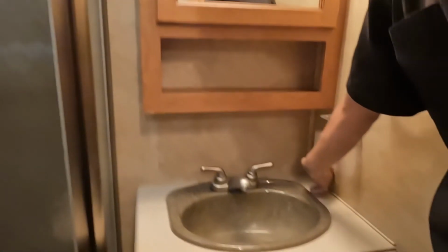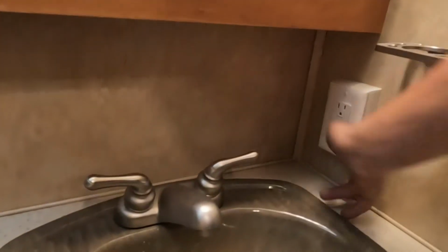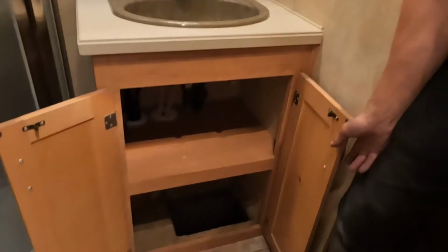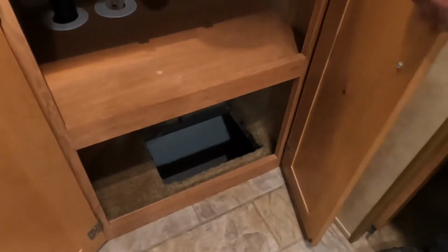Into your shower, so open it up. Standard head and hose, hot and cold water, of course. As simple as that. Medicine cabinet. Another GFI protected outlet, test on the bottom, reset on top, hot and cold water, and a bit of storage down below. Just being mindful of our drains and our water lines. That does also shoot straight down into that front storage compartment, so laundry hamper or whatever else you might want to use it for. Then a bit more storage on the wall here.